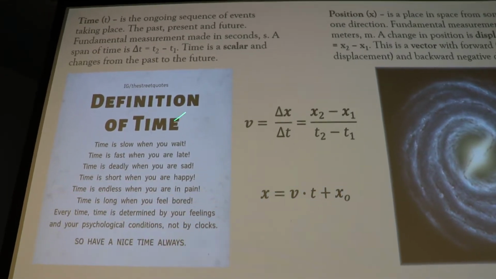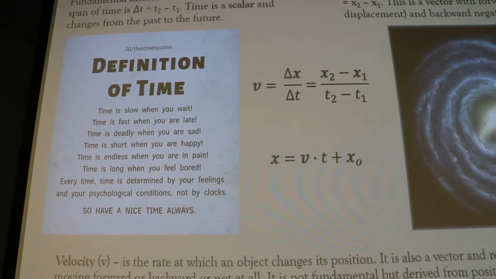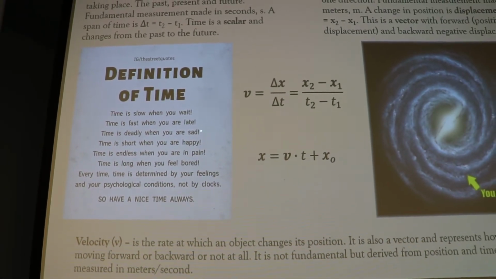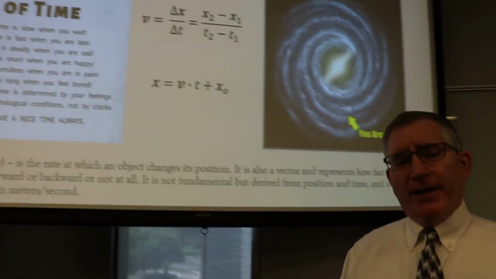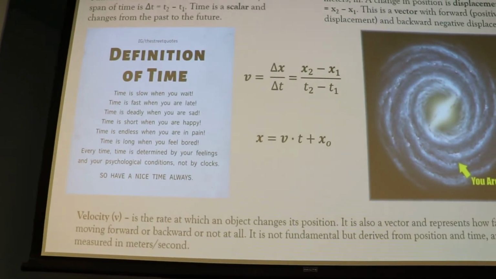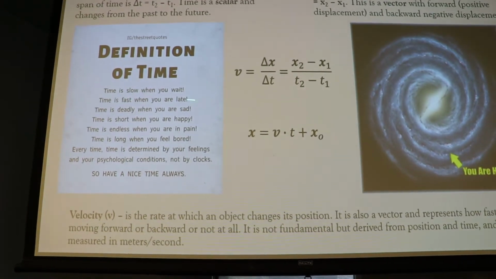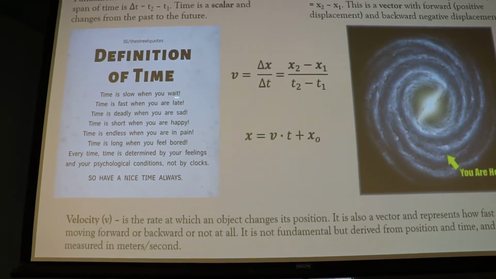Anyway, here's a definition of time, because it's hard to define time. But you can relate it to things in your life that involve time. Like time is slow when you wait. Like when you were going on a road trip, what do you keep asking your parents? When are we going to get there? Huh? When are we going to get there? I need to go stop. Where's the closest McDonald's? All this endless bickering in the back seat.